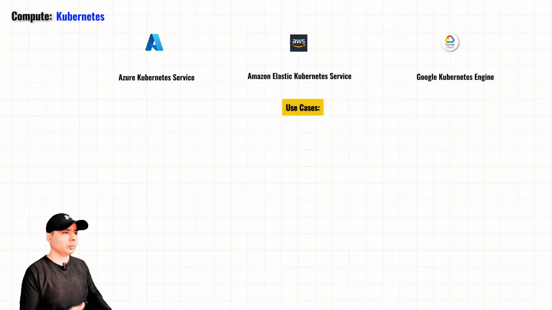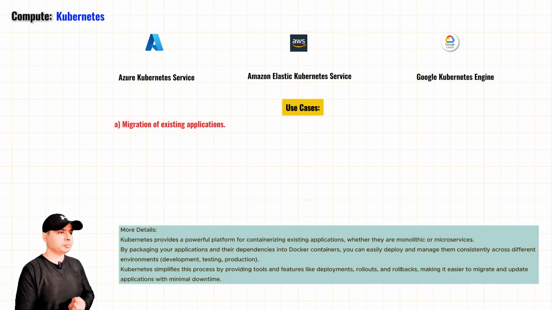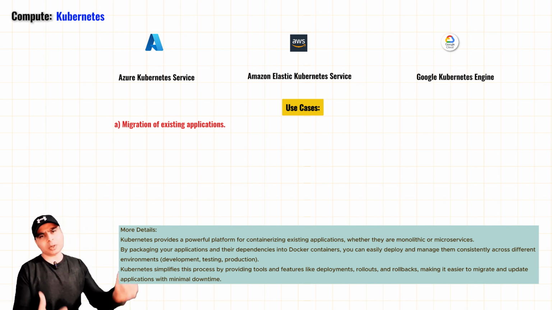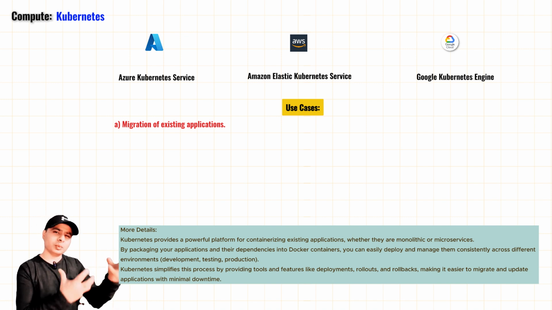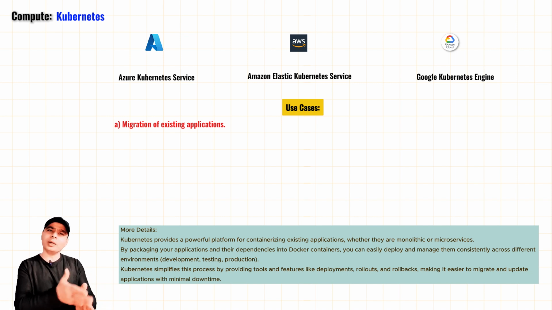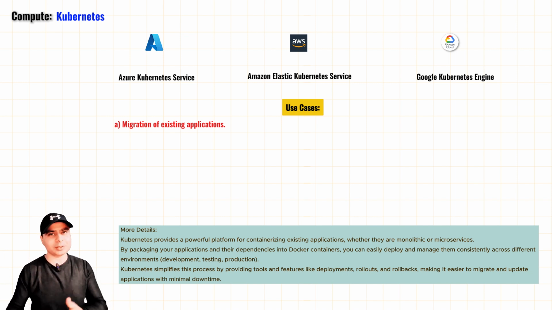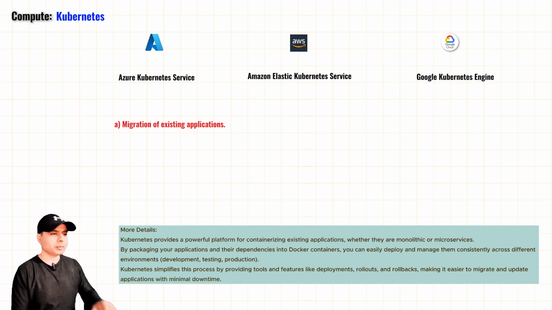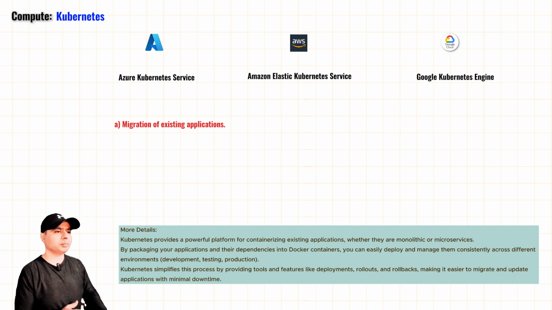Use cases wise, if you talk about, then at the number 1, I would say the best use case for the Kubernetes service would be the migration of existing application. So you can really easily migrate your monolithic applications to the containerized application and run them with the Kubernetes services. I have talked about these monolithic applications in my previous videos as well, my friends. Really important concept to understand why the world is moving away from the monolithic application towards the containers, Dockers, Kubernetes. Good to understand for you in case you're looking forward to a cloud career.